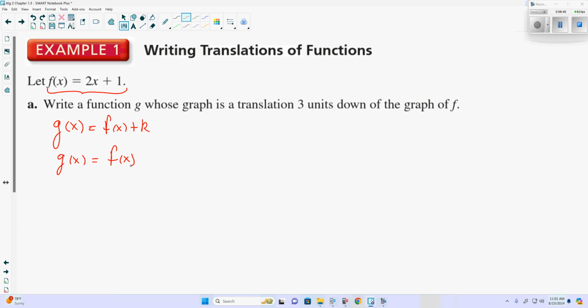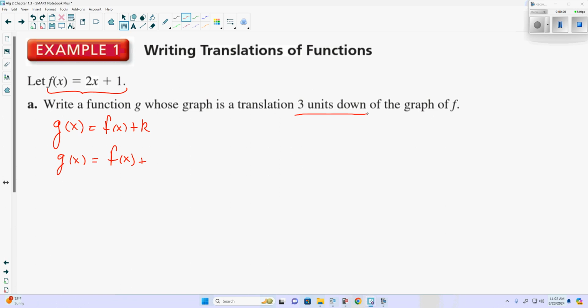So the general form, g of x, our new function, is going to be taking f of x plus our movement, up or down. Now, it won't necessarily always be plus that amount, because plus, if we're adding something to it, we're moving it up. If we're moving down, we will add a negative, but adding a negative is the same thing as subtracting. So we're either going to add or subtract. So for this one here, we'll say plus, what is our value of k?